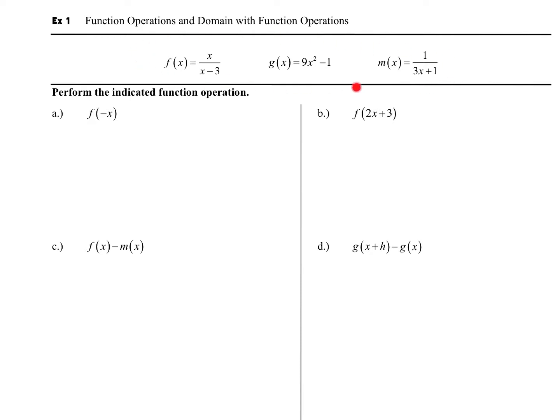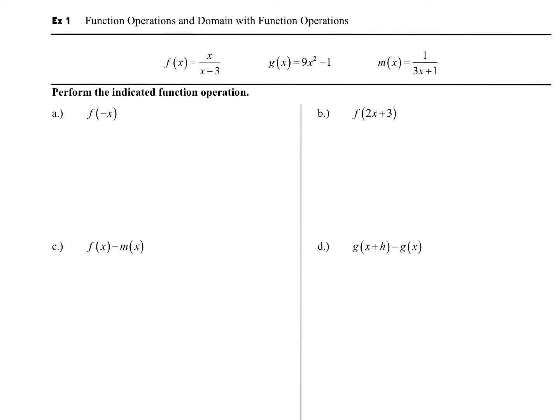So let's just take a note up here at the top. I've got three different functions that I've given you, an f of x, a g of x, and an m of x. And throughout the next 6 examples, we're going to work with each of these. And so it's important that you pay attention to what particular function the problem is talking about. So let's just jump into A here.